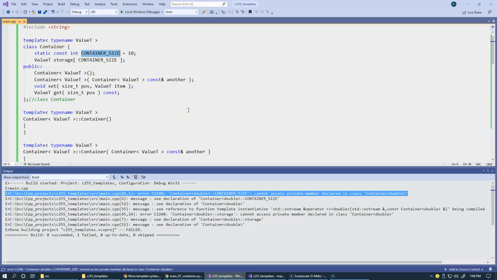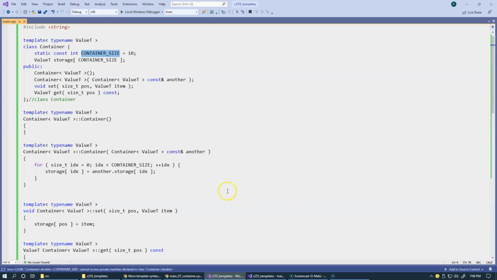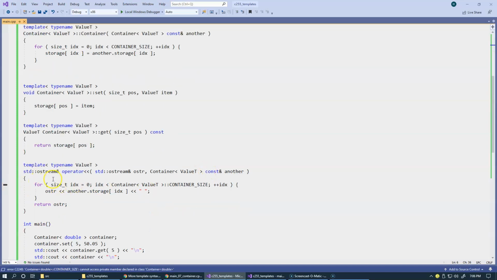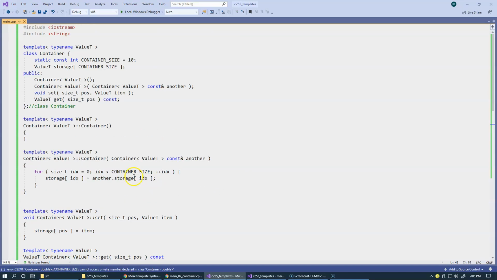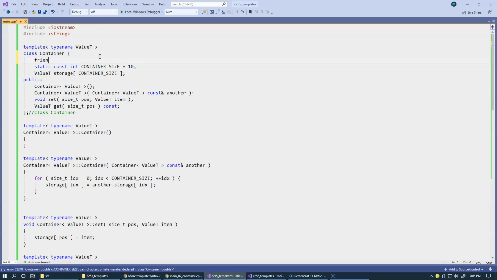So once again, with the string definition that we tried with our prior successful result overloading this operator, we simply took the declaration of this operator function, and we copied and pasted it into the body of the class with a friend qualifier. In other words, this operator should be allowed to access private data members of class container.